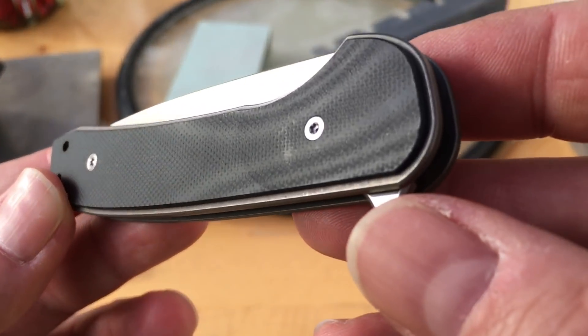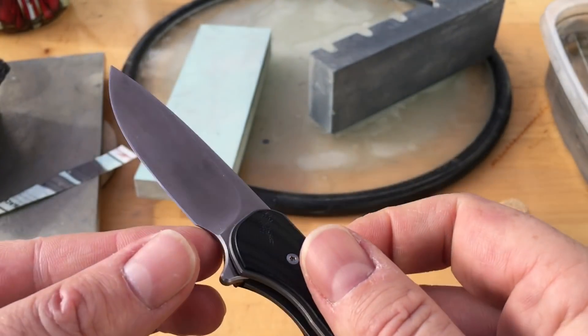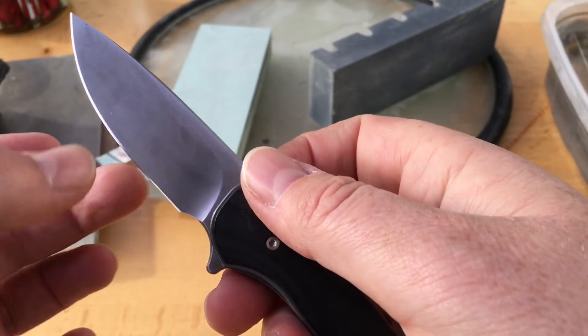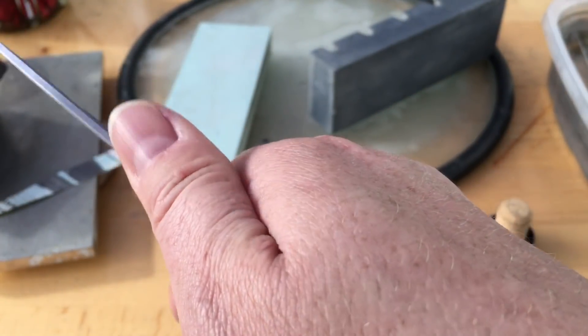There's hardware to remove the onlay if you wish. That titanium liner is really, really nice — I went and checked, and these are confirmed titanium scales. The G10 is done the same way on both sides and looks almost like a wood grain. The flipping action is awesome. There's a nice choil you can choke up on — almost too small for my fingers — and a well-done sharpening notch. The thin pocket clip does not cause any hot spots.